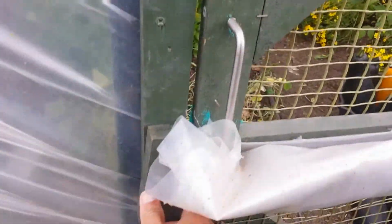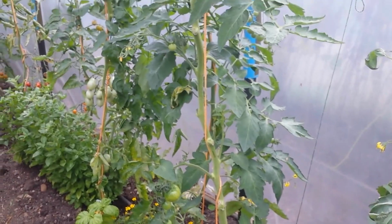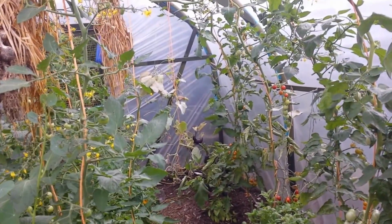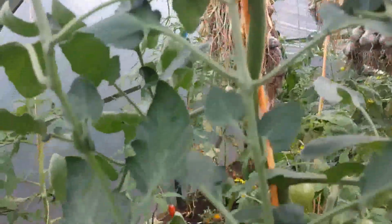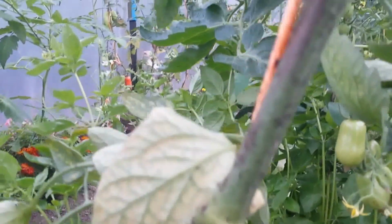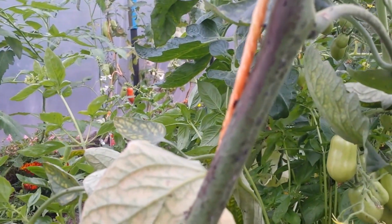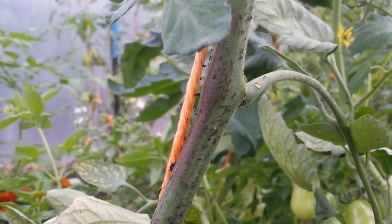Okay, I'm going indoors now, in our own polytunnel, just to see how they are doing. Okay, they look dry here. I should keep it dry for a while, just to escape this wet period. I don't see any blight so far. Oh, I see one here. Is this blight? Yeah, that is blight. I have to pull out this plant. That's too close to the entry and it got blight here.